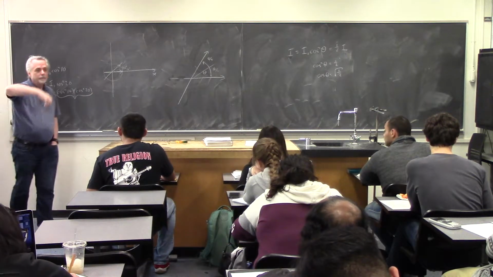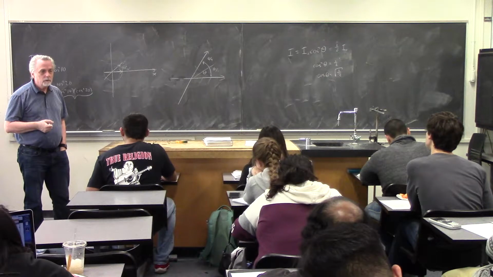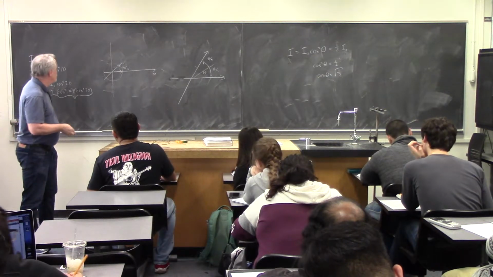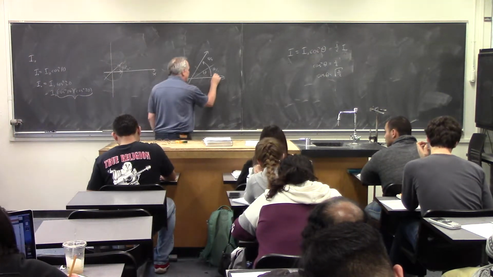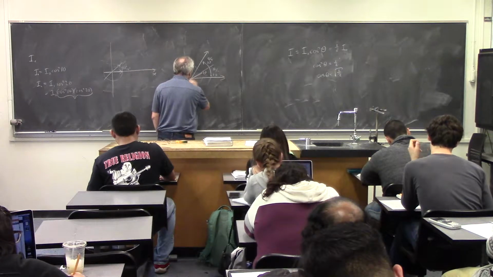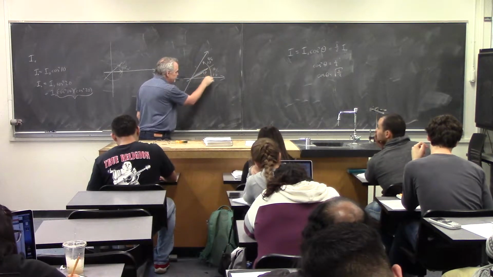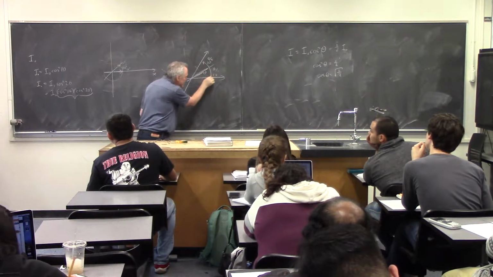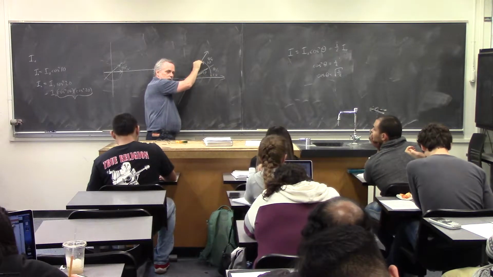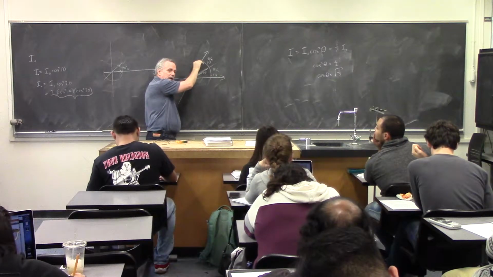For cosine 20, it's 20 because what happens, if this is 10, and this is 10, and this is my polarized light, when it hits this filter I use 10. But this is 20 away from that one. So when I hit the second filter, it's 20 degrees.